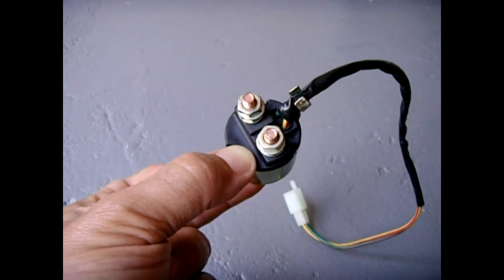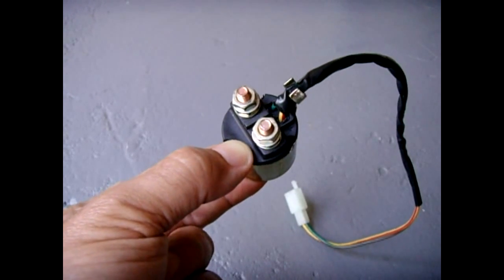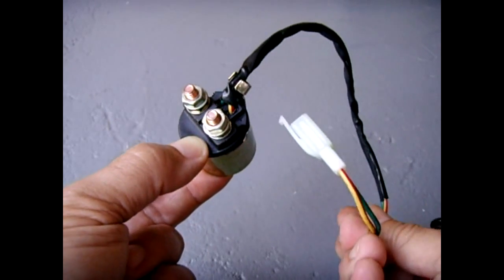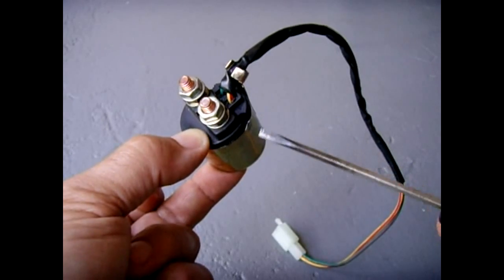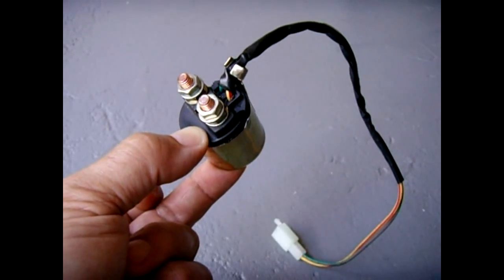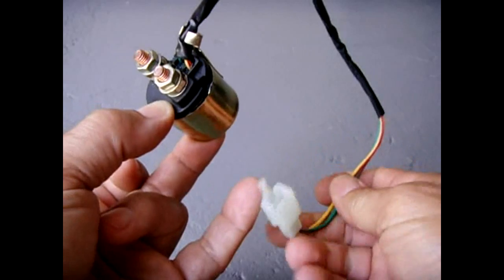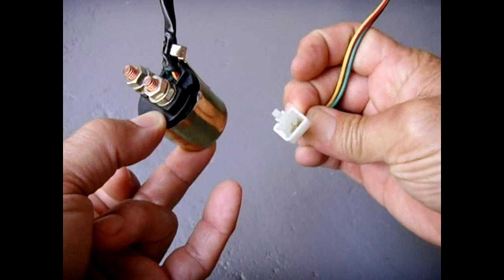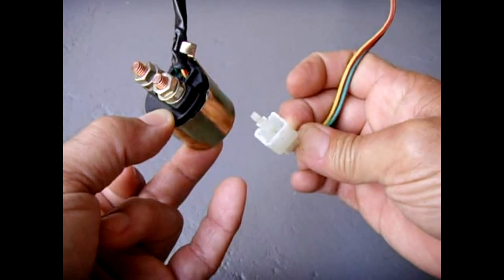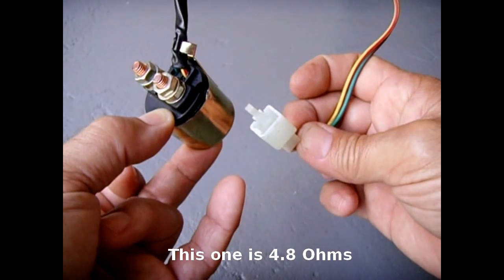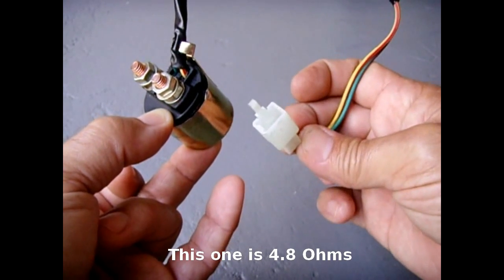The other problem you may have is when you apply 12 volts to this connection, you don't hear any clicking, and that could be a problem with the winding for the solenoid. Now when you test this connector right here between the two terminals that you see in there, you should get between three and eight ohms. That's typical. If it's a little higher or a little lower it should still be okay, but you should get somewhere within that range.